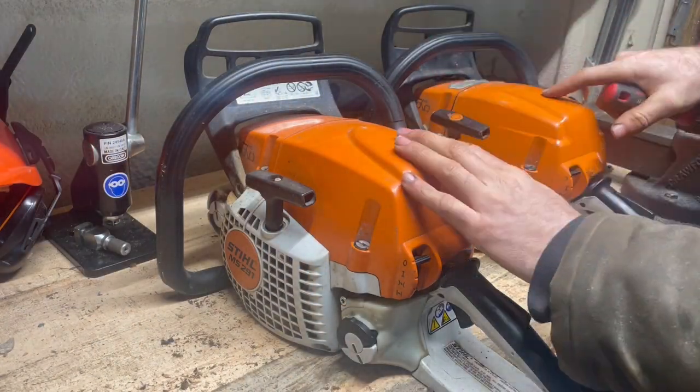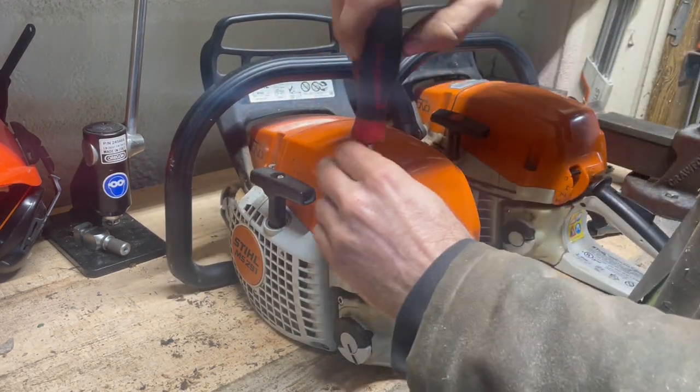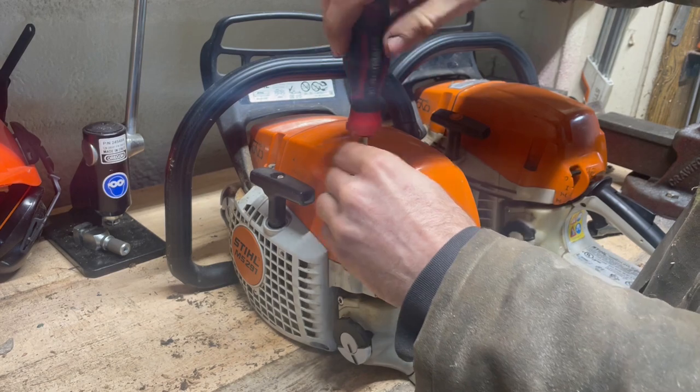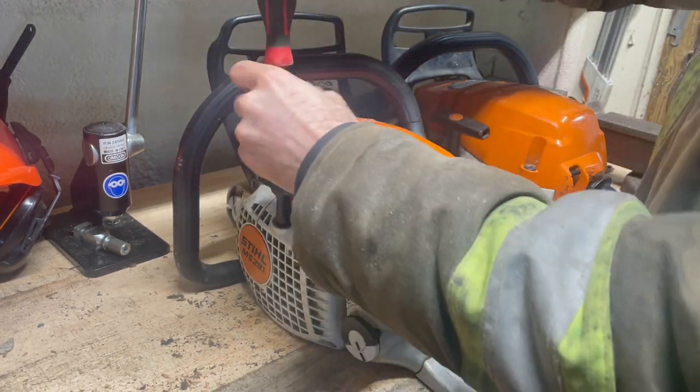All right, now we're getting into the top end, the 291 here. We'll just have standard screws. These are a Torx 27 or a flathead.